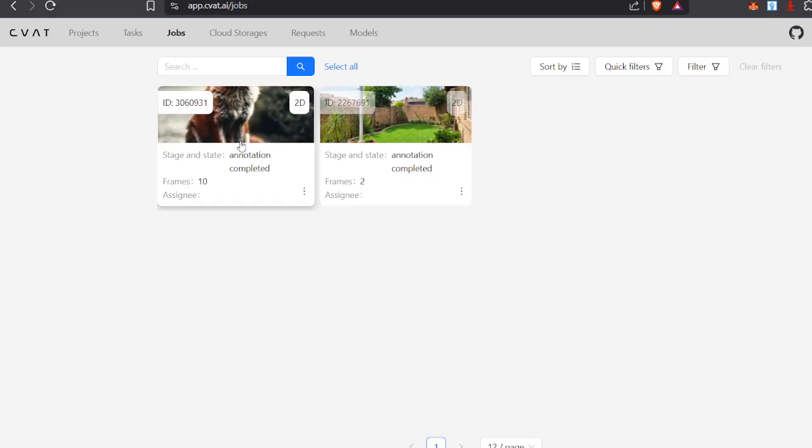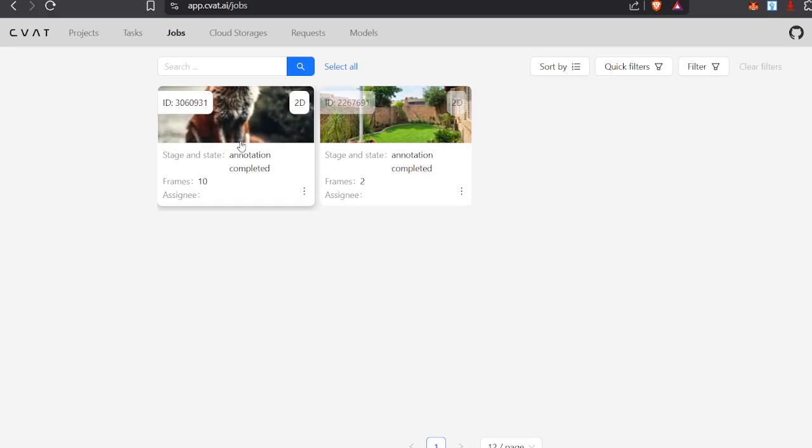Once the quality check is done, we will see how this annotated dataset goes to the machine learning team, and how they train on these datasets so that the machine learning model can identify what kind of animal is present in a particular image. We will cover all these things in our upcoming lecture. Stay tuned. I hope you have learned a lot of new things in this hands-on project.